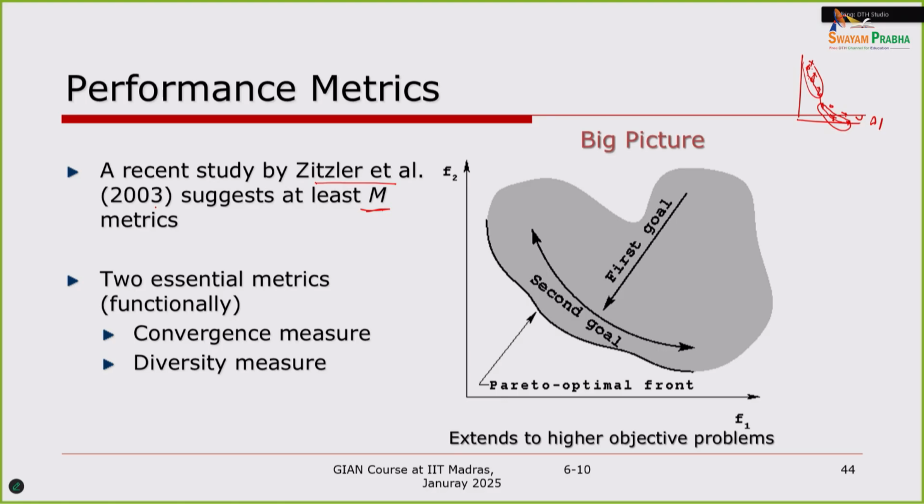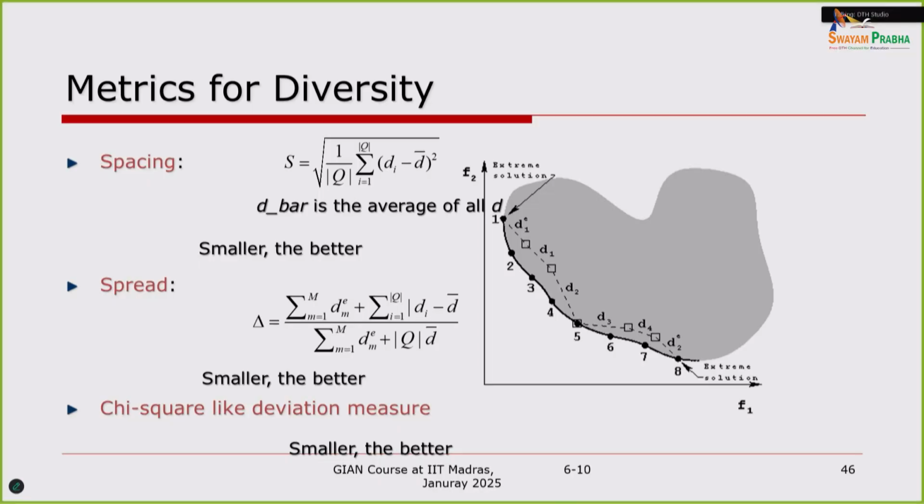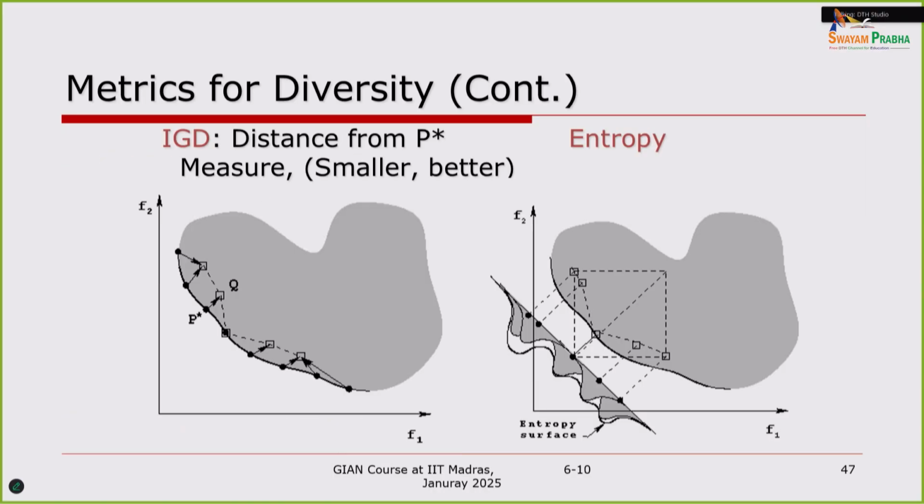So that has better converged. Then the other thing is the diversity measure. Second goal, I also have to have a good diversity, and I can come up with some metric for that. So there are lots of metrics like this. Again, I'm not going to go into the detail except a couple of things. One is the IGD, the other I'm going to call GD.